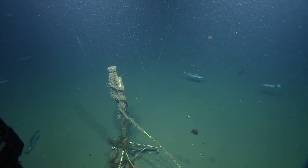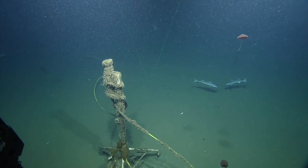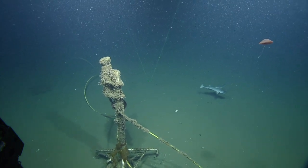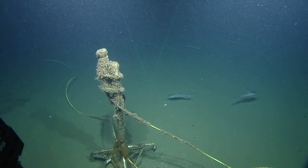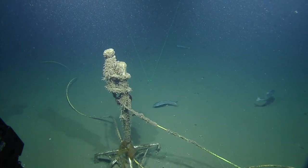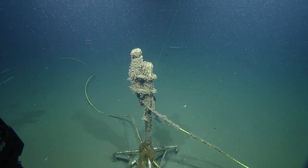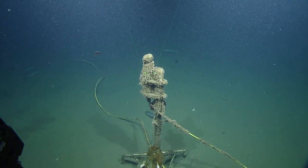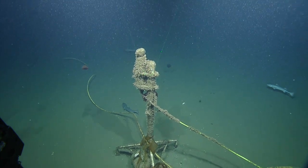I'm not too sure. That looks like the dirty thing. I think that's the dirty thing that we wanted to clean. Yeah, that looks pretty dirty. There's no second CTD at this place. Yeah, this is the Kongsberg. That's under there somewhere, right? It's hard to tell what it is.